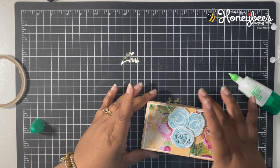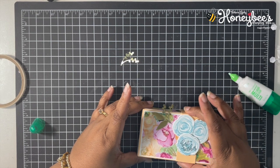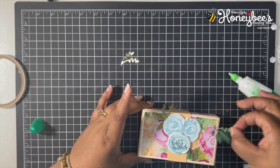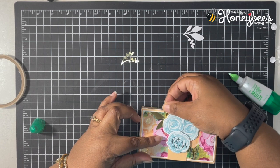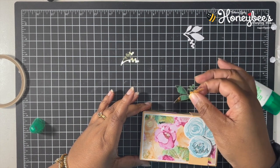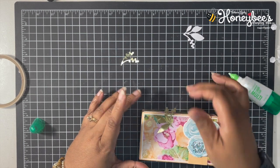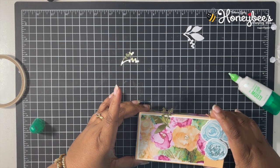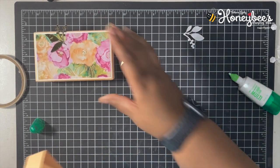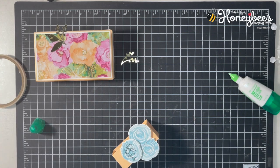Oh my goodness. How is that gonna work? That's not gonna work. I've already stuck this one down. Oh no. Okay, this is gonna have to stay on the box. I need to take this off. Oh, okay. I know. We'll just get another sheet.